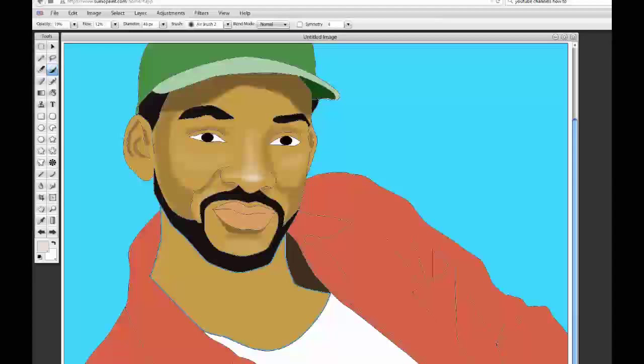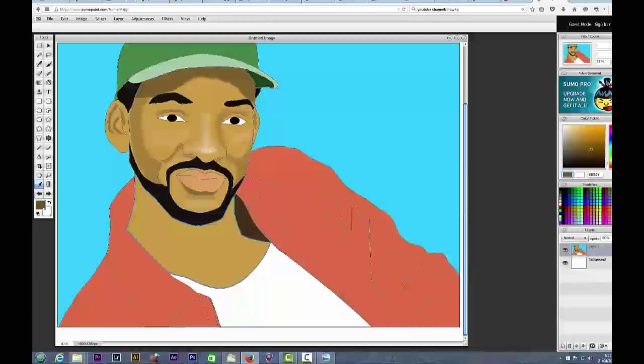And let's go to there, use this, and we need this color, but we need it much darker. Get that brush. Opacity 100%. Diameter bigger than that. I want that 60 maybe. Have a look. 60. More. 80. Okay. Make that a little bit smaller now.